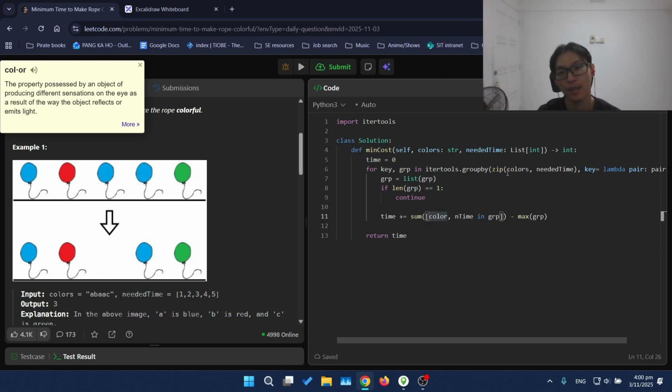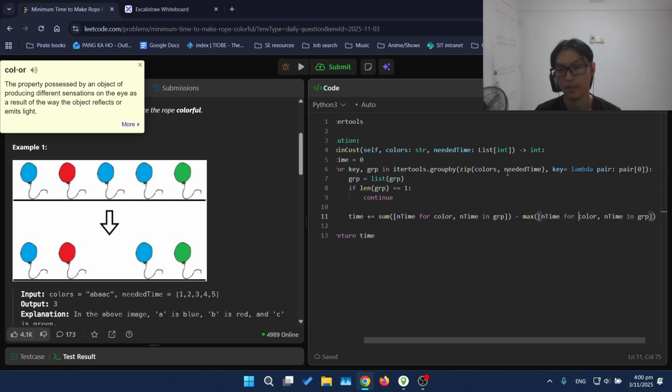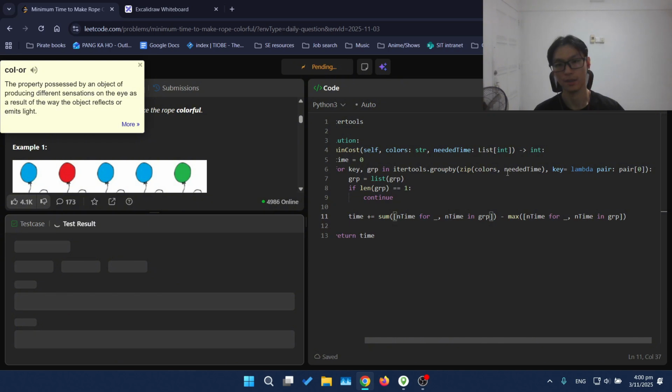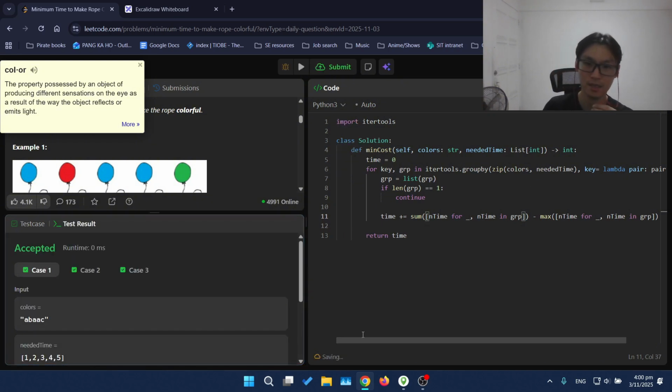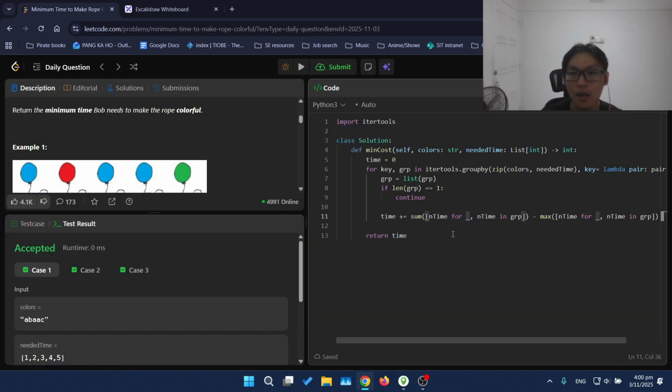So what we want is we want the time in this case. We need the end time, I mean. Likewise here, the max. So we don't need this. It should just be a placeholder. This should be good. Okay, so it passed the sample test cases.